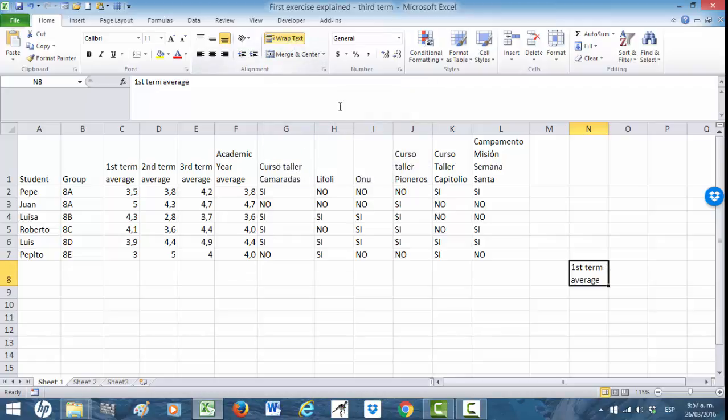Another way to do it is to press the key Alt and then Enter. Alt, Enter, and Enter again. Two ways to put the data in this way.